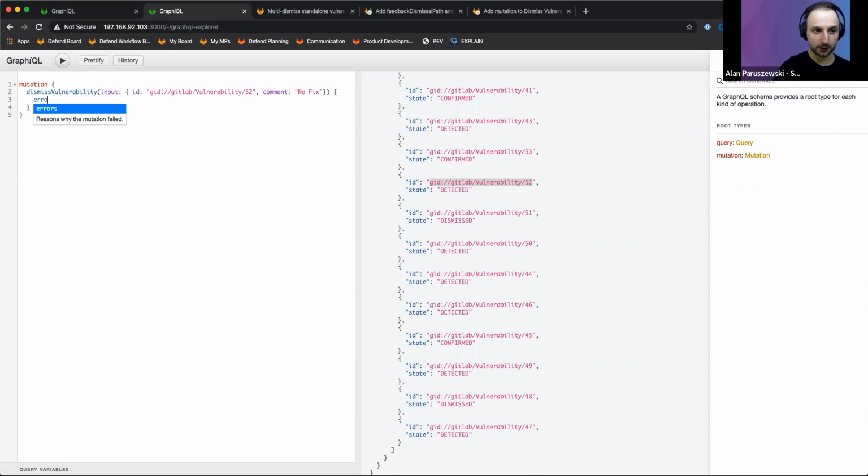Now I'm interested in errors, if there might be a possibility that something bad could happen, but also I'm interested in whether the state was changed. So let me grab the ID of the dismiss vulnerability plus the state. Remember, we are doing that for the vulnerability with ID 52. Previously it was in detected state. Now I'll do the same to actually dismiss it.